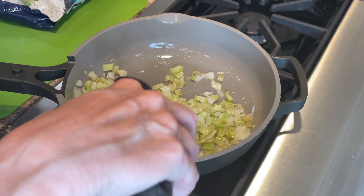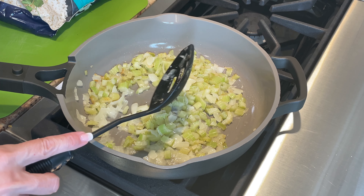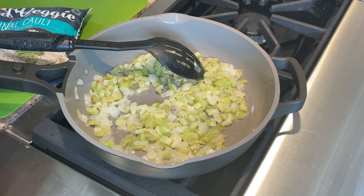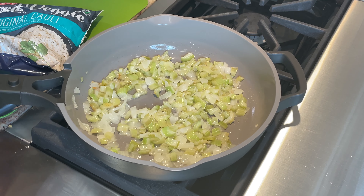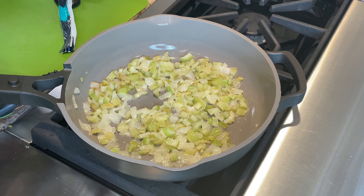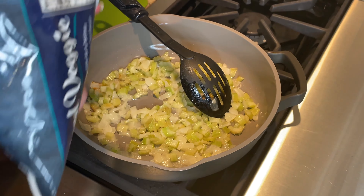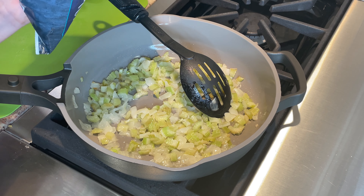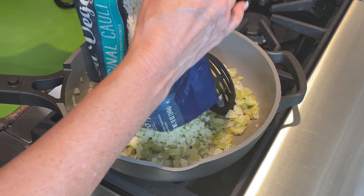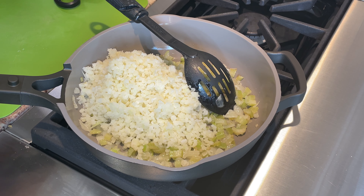For our herbs, we're going to get these from the herb garden. Here's my basil — and these are my dogs, Ace and Heidi. I've got some basil that I've cut and over here some oregano. We're going to cut a few sprigs of that. Then we're going to head over by the pool and get some rosemary — here's a big long piece of rosemary that we're going to use.